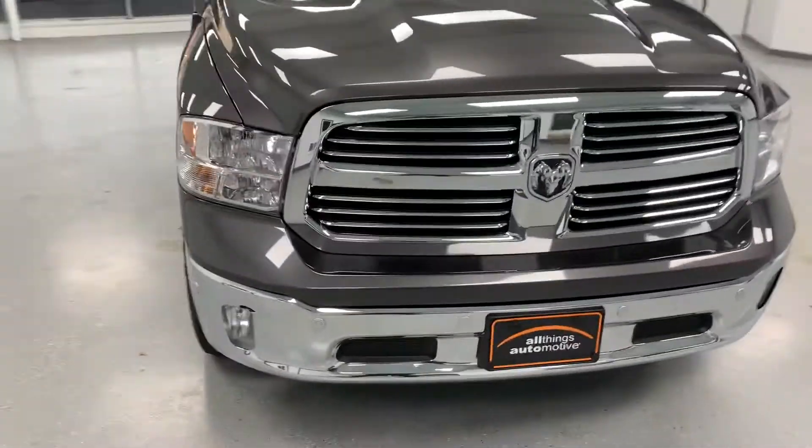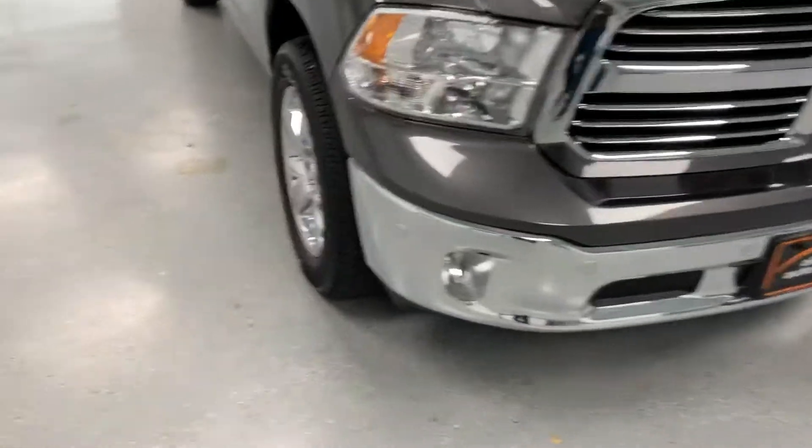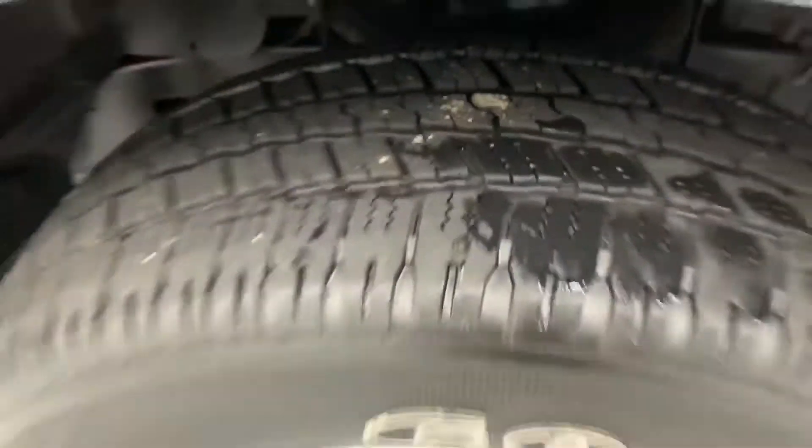It's a little walk around here — you can see the grille is chromed out, bumpers chromed out. Look at the integrated fog lights. Big 20-inch chrome wheels on these ones. Take a peek in here, you can see the reflection off the rotors. Plenty of tread left on the tires yet — it's at least 80% tread.